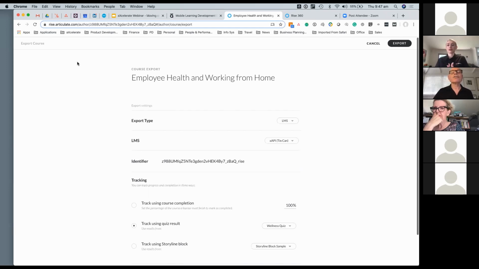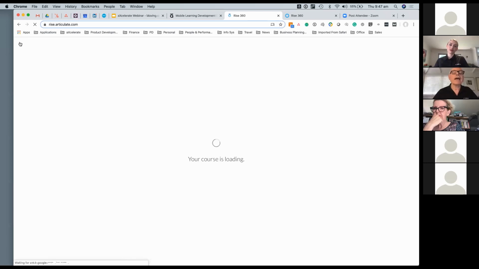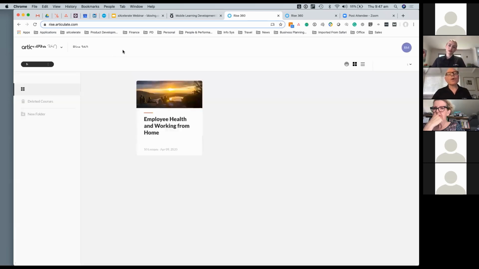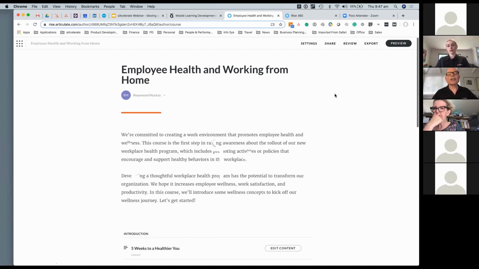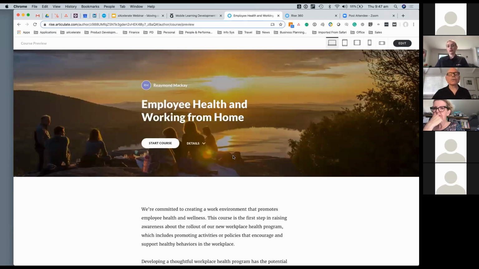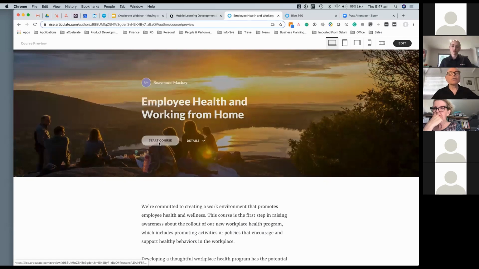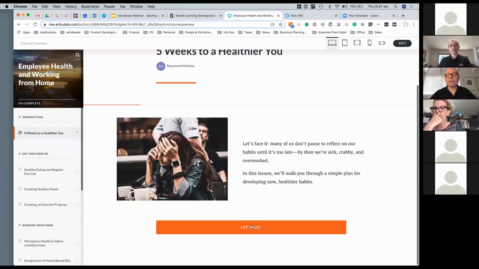Now, there is just one other thing that I wanted to explain to you, which is a very important feature of the Tin Can content. Whenever a learner is scrolling through their course and working through their course, essentially all that SCORM can really track is when the learner started, when the learner stopped, and what was the result of that course. Whereas with the xAPI standard, it can track every single element that the learner is working through.